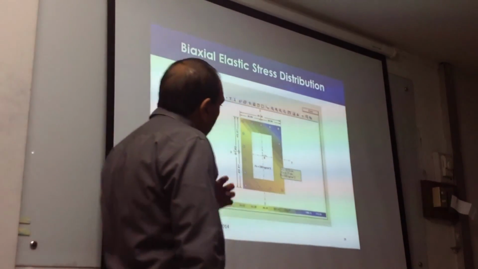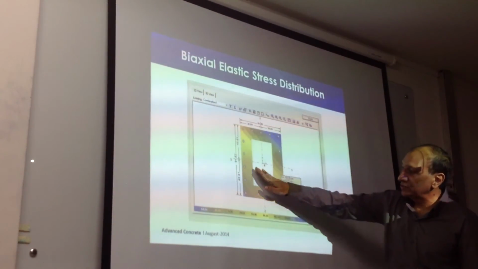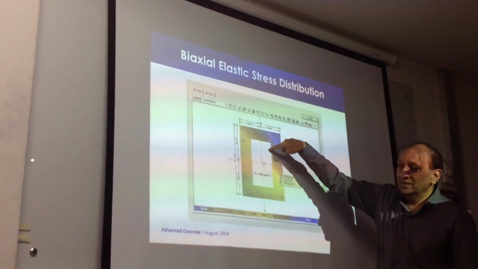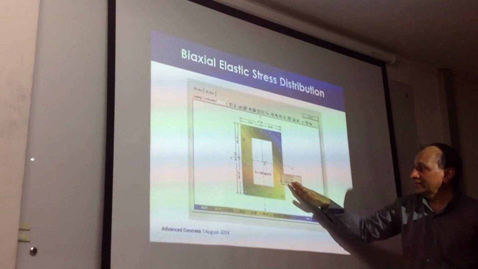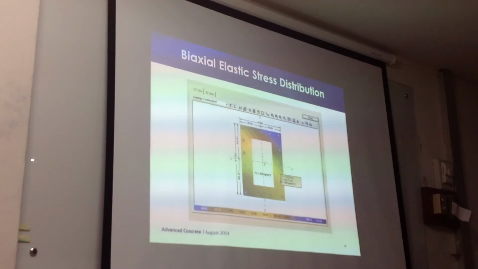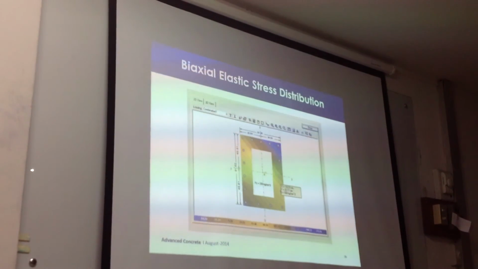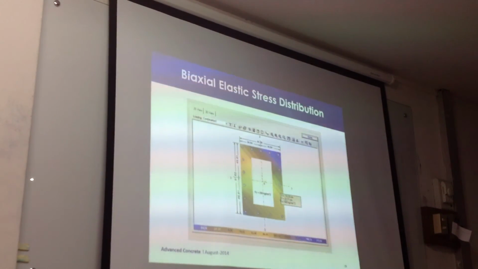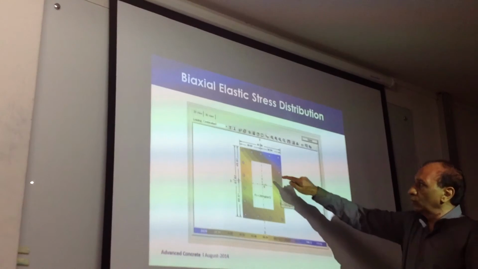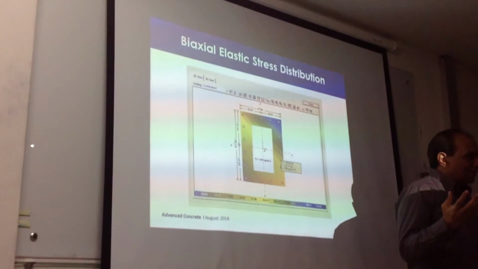So, based on that, you can see the stresses will change, the stresses will vary from one direction to the other. So if you have load point here, there will be more stress here, less stress here, tension here, compression here. So you can calculate the elastic stresses on the cross section based on same approach both ways. So in one way we can calculate the stresses, and the other way we can assume the strain and calculate the stresses from this direction. And one is if we know the moment and know the load, we can calculate the stresses from the cross section. So two things are totally independent and not the same.